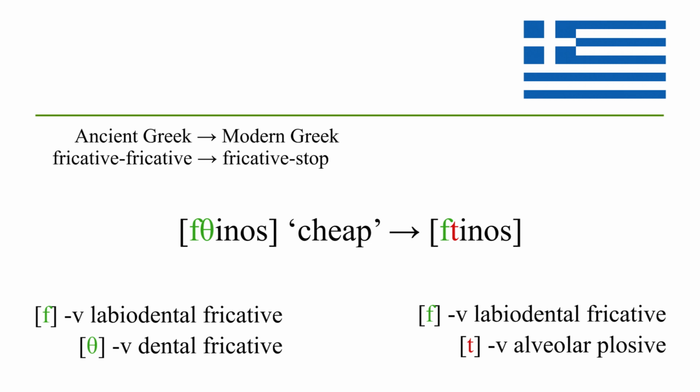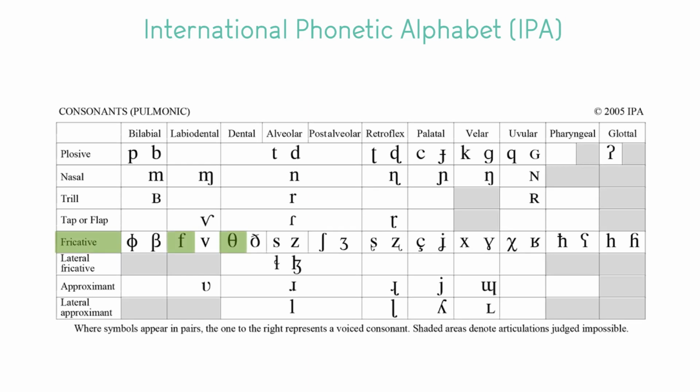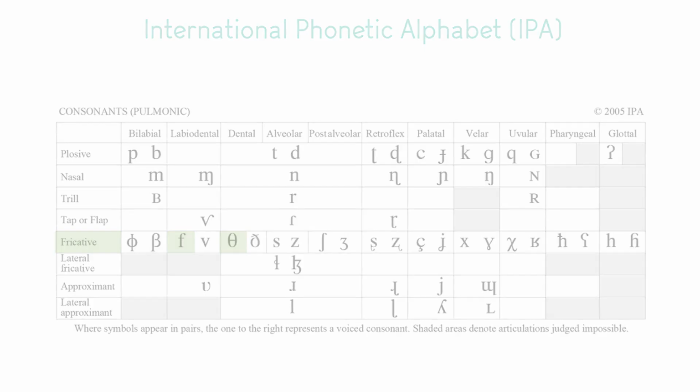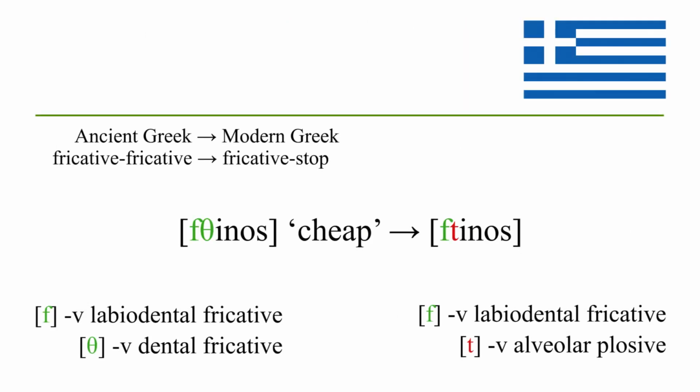In the first word, I color coded both in green to show that they share a similarity. They're not totally similar, but they're partially similar. They are similar in their fricative feature. That's why I color coded both in the same color. But in the modern Greek form, I colored the second sound differently, showing that it has become different from fa. In the modern Greek version, the second sound is not a fricative anymore. It has lost its similarity to fa, which was a fricative feature, and it has become a plosive, which is also a stop.